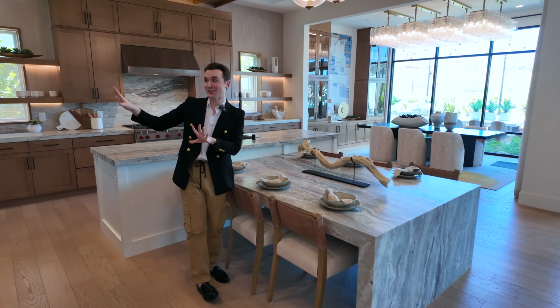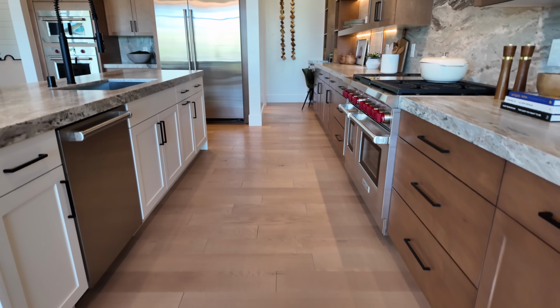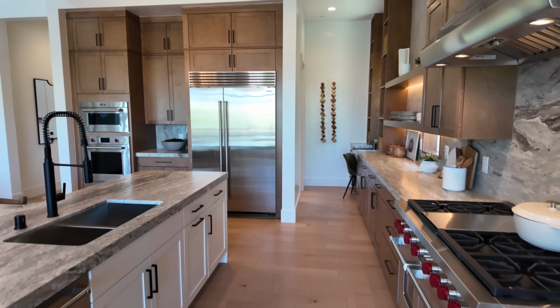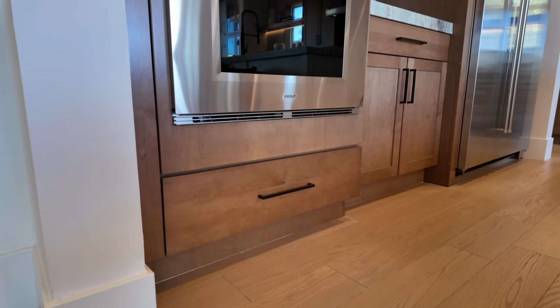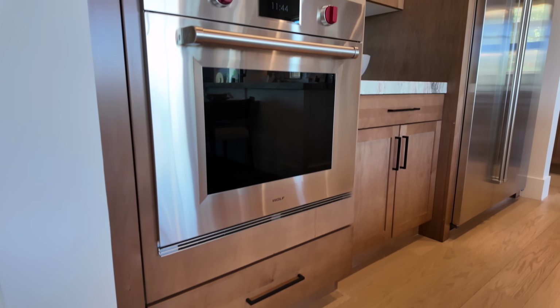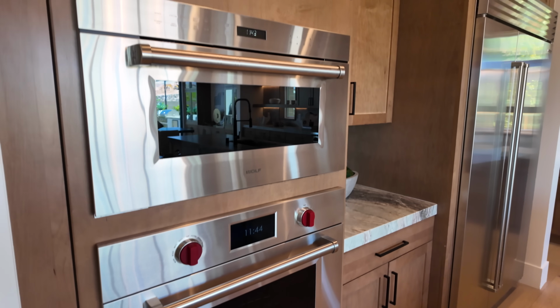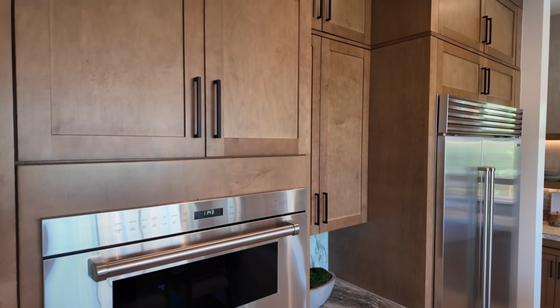Now, the kitchen itself, the cabinetry, you have to see these details. First of all, we have all of the built-in appliances. Look at how good they look. Clean, stainless steel, love the built-in features, but it's really the tone of this wood that I think is the gem of this kitchen, right? It just looks so spectacular because this is a warm tone. It's not yellow, it's not red. It feels very neutral, and so it works with a lot of other wood tones.